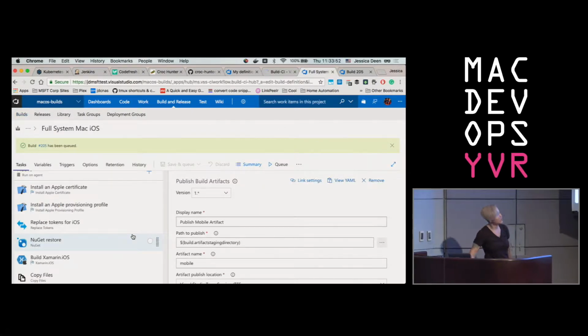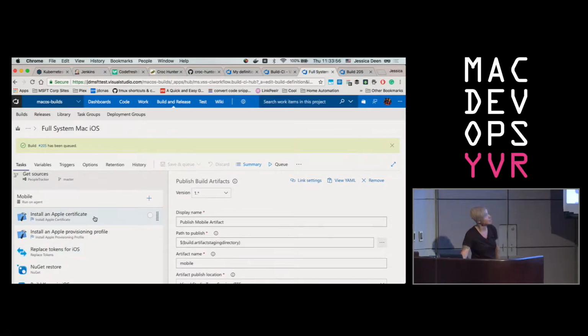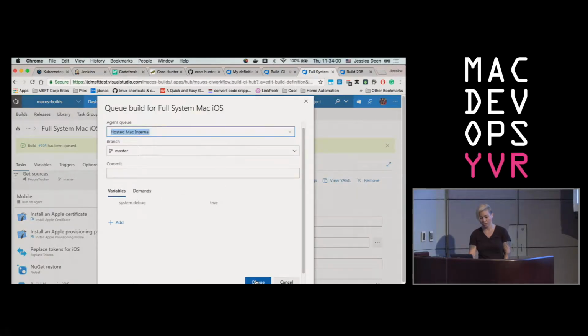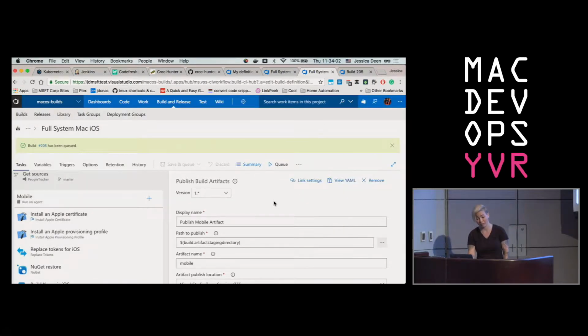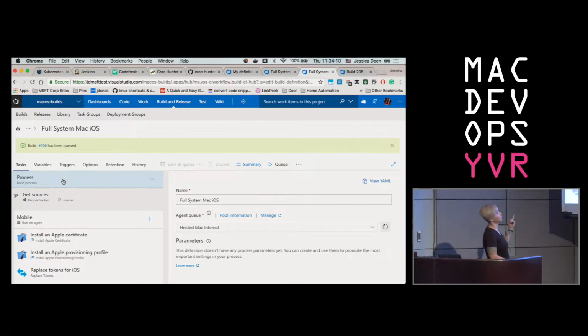And on this next page, you'll notice on the left, I have essentially a task runner. But before I show you the tasks I've defined, I'm going to go ahead and fire off a build, and I'm going to hit Q. So there's going to be a live build that's going to happen while I'm on stage. I'm going to scroll up to the top here from this task runner. So you can see it says tasks. If I hit process, this is where I'm defining the build process, right?